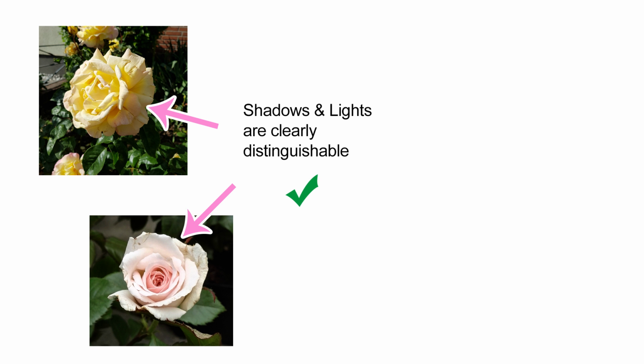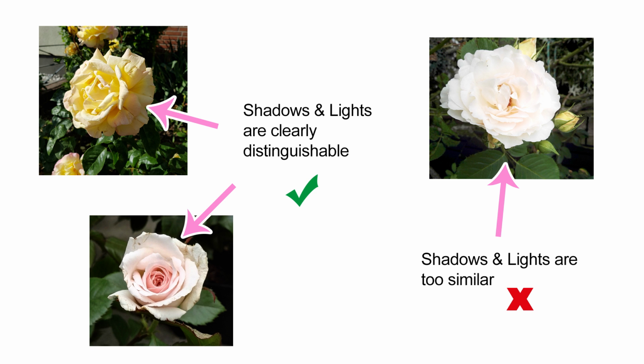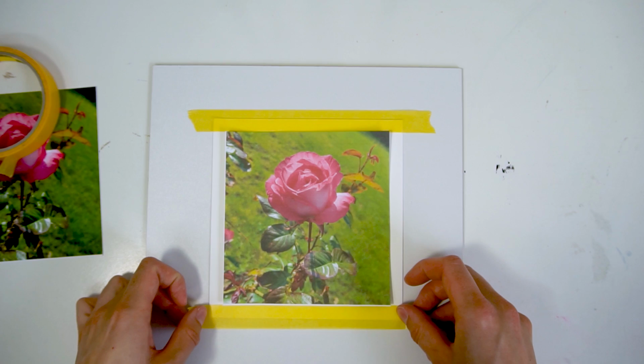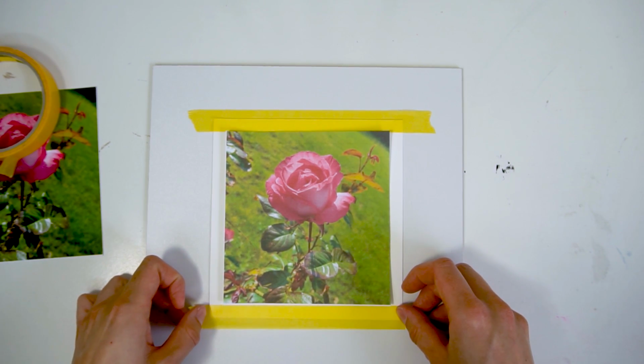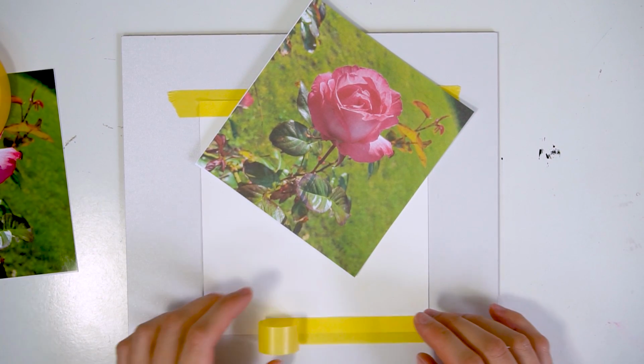So if you have a picture that has the same lighting everywhere, it will get a little bit difficult to render that realistically. In addition, if you take your own pictures, you might encounter that a lot of roses are really messy and it is hard to determine their individual petals. So I have hundreds of pictures of roses and only a couple of them qualify to make an artwork out of them, because all the other ones look really weird.